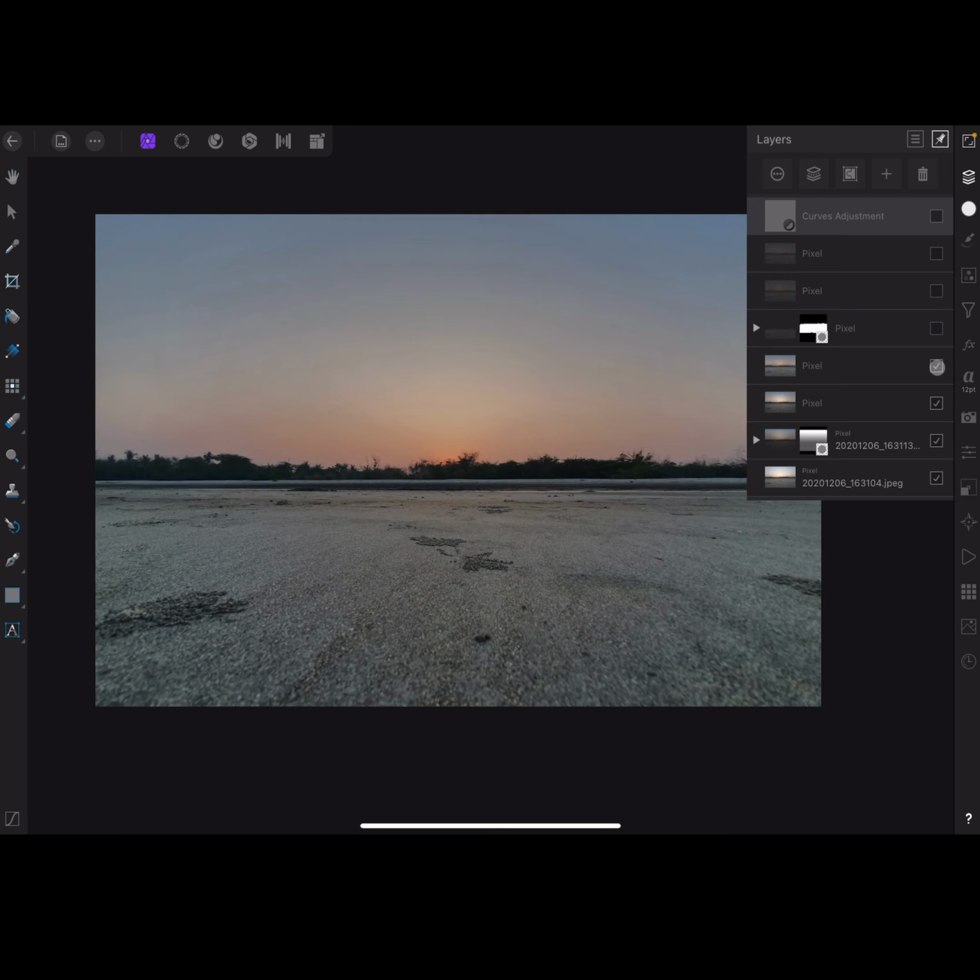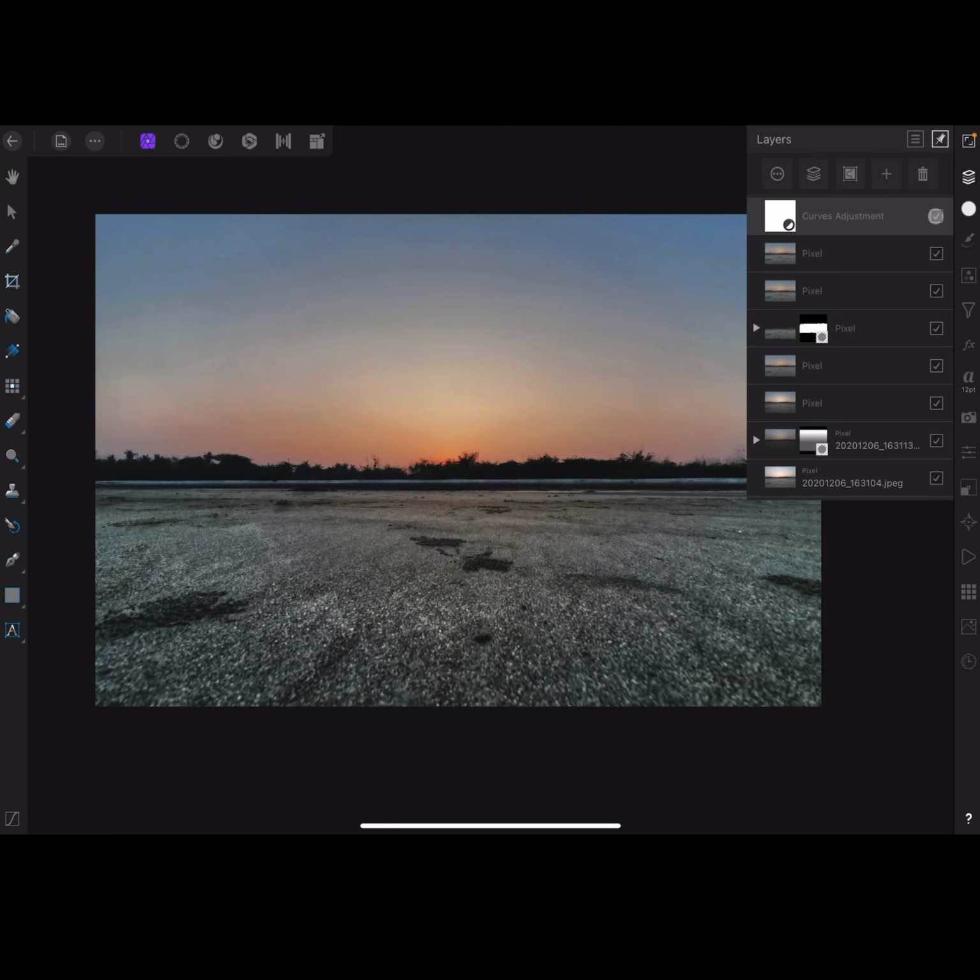So we have adjusted over here. We have applied our development module changes over here, and here we have intentionally increased the sharpness of the shadow. Now we have some kind of burn and dodge effect over here. Now in this layer, it's a mix, and this is the channel adjustment layer. So this is all.